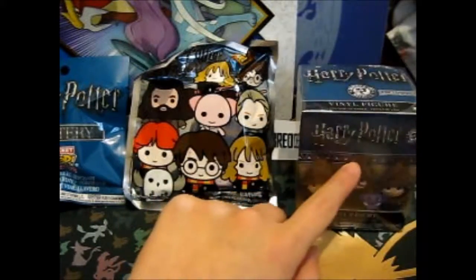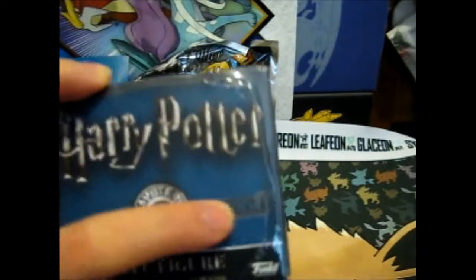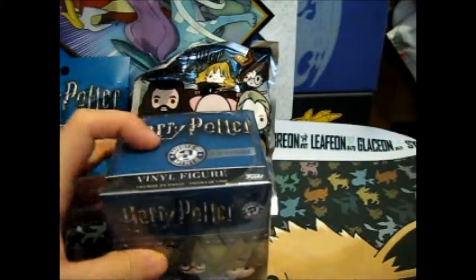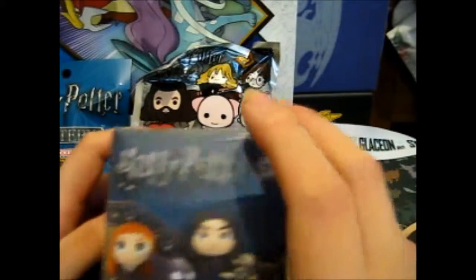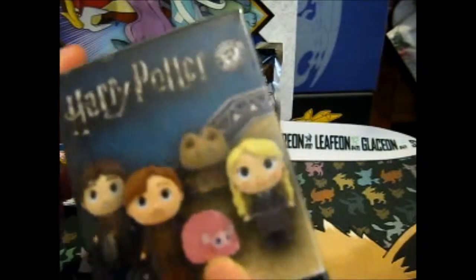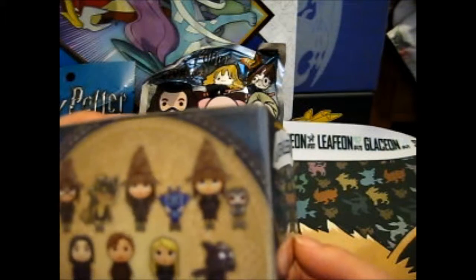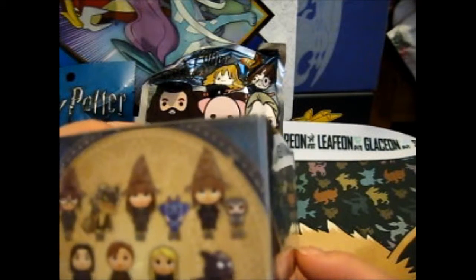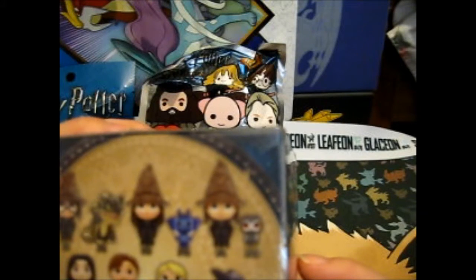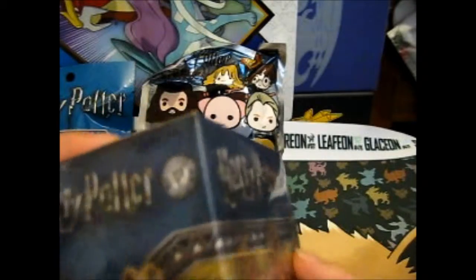So I did buy a couple of these there. But for some reason I can't remember actually saying exclusive right here. Since I'm curious, we'll start with this. Maybe it's exclusive because I've never seen the Pygmy Puff — because the Pygmy Puff wasn't on the other one. Neither was Ginny, or I guess that's Neville, and Trevor the Toad.